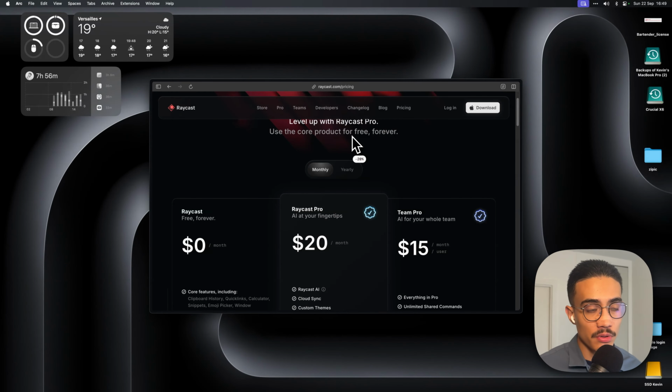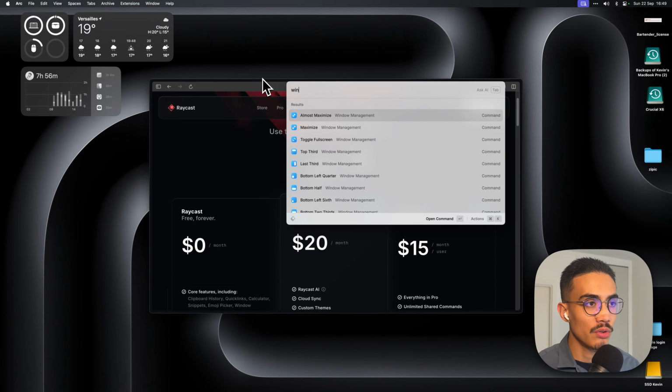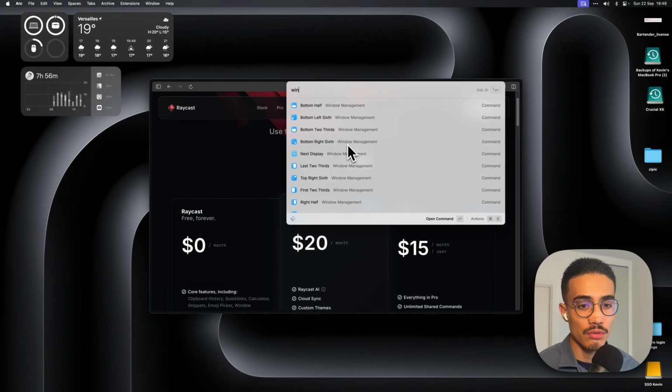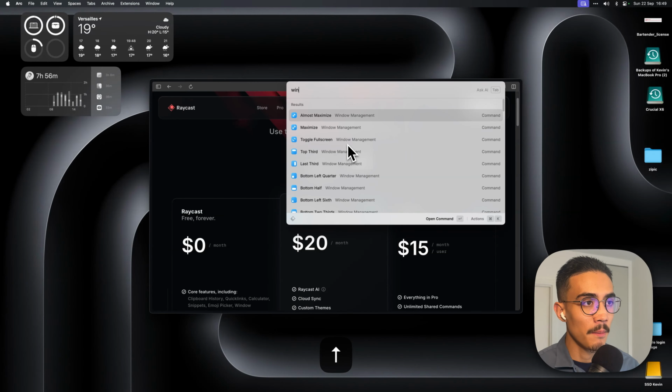The Windows management, which lets you really play with all your windows and place them well. It's great for those who like things neat and want every window precisely placed. So everything is perfectly arranged on screen. This can really be useful. So what you do is you open Raycast, type Windows Management, and you'll see all the actions you can perform on your screen, for example. We can put it here.